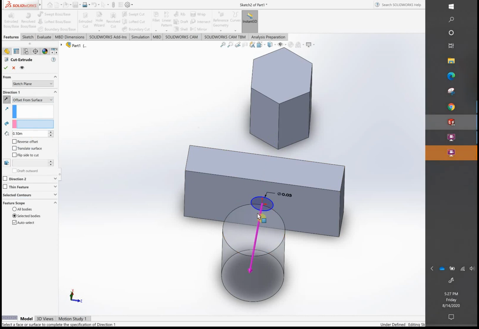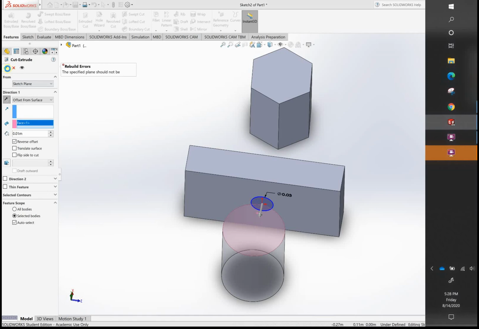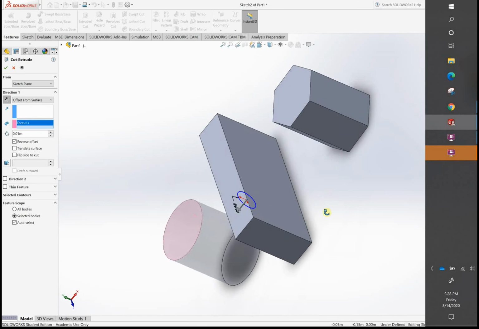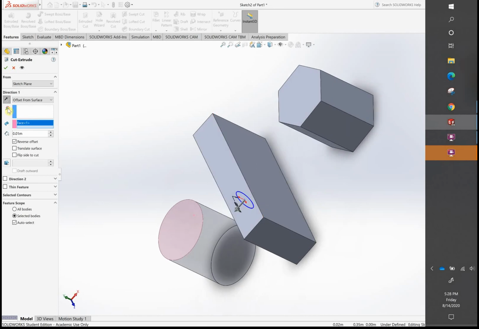so suppose this time we try this surface and we're trying offset from surface, so 0.01 offset from surface and reverse offset. So when we click it, it's giving us some errors.